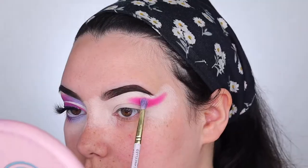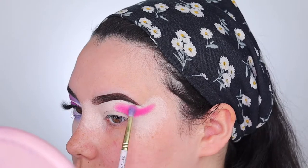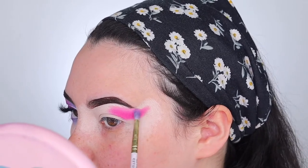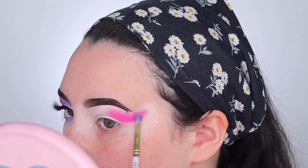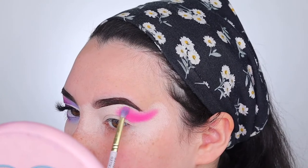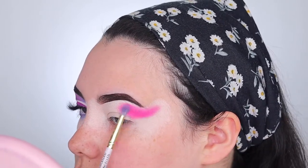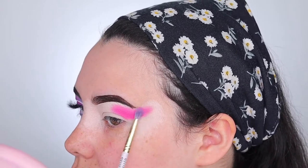Next I'm going to be dipping into the shade Marie, which is the lighter pink shade of the palette, and placing that 50% onto Beloved and 50% onto my base, using small circular motions to blend these two together. I would say they look slightly different, but I didn't really get that nice gradient blend. They look different in the pan and slightly different on the eyes, but I feel like they need to be a little more different in order to get a nice gradient.